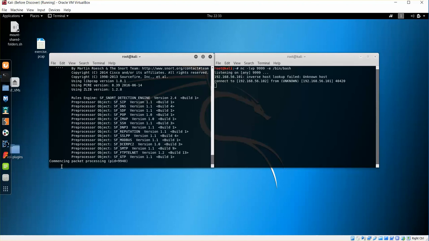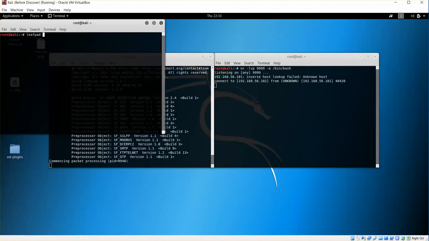So this blinking cursor is a good indicator. Now if we go in and launch an action that we wrote a Snort rule for detection, it should come up here. It should show us an alert. So the way we're going to simulate this, if you remember, the rule that we wrote was in the custom rules.